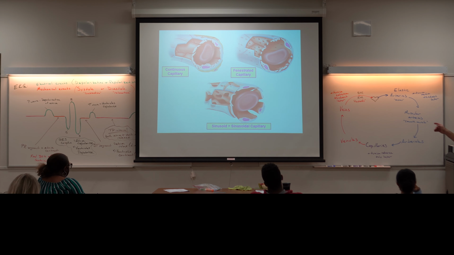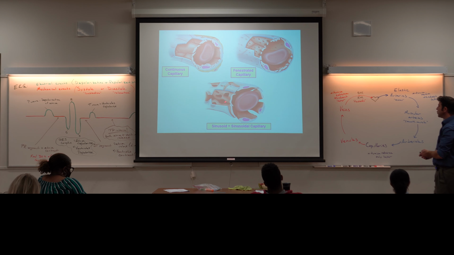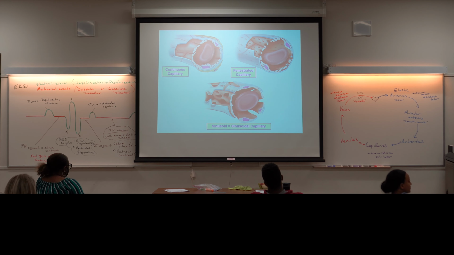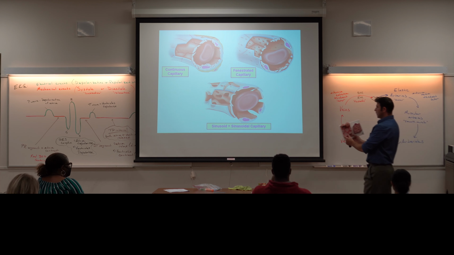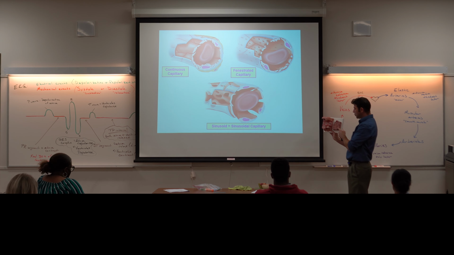If we look in the liver, there are capillaries that have even larger holes in their walls. These kind of look like Swiss cheese. They're called sinusoidal capillaries, and we'll see them when we draw liver capillaries. There's a model back here that shows liver tissue. So this is a model of some liver tissue. If we look inside liver tissue, it forms these little six-sided lobes that we're going to look at. And one of those structures is zoomed in where you can actually see the capillaries in between there.